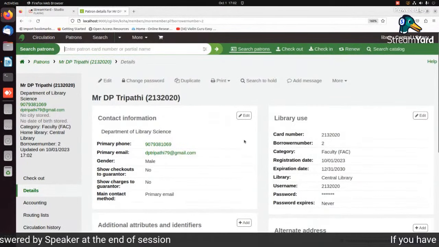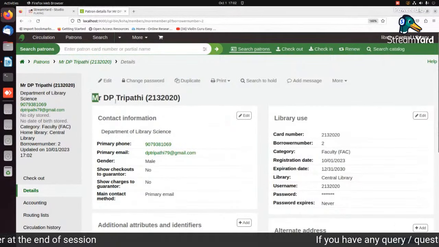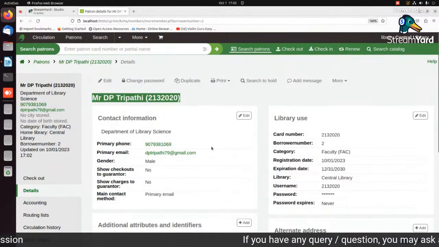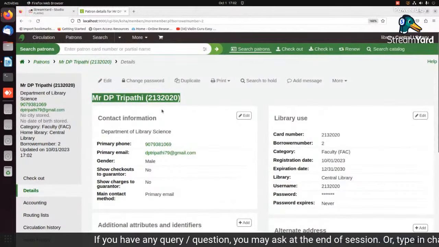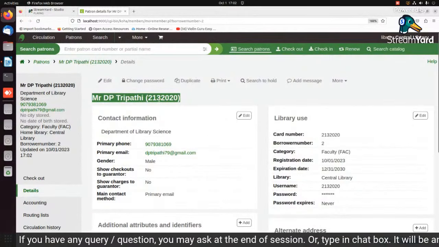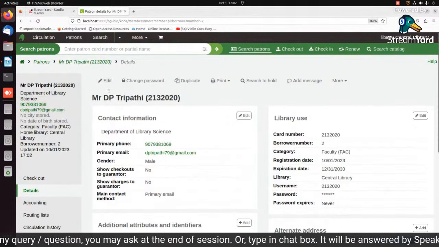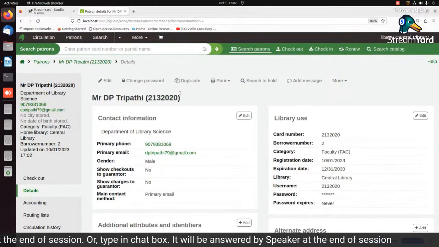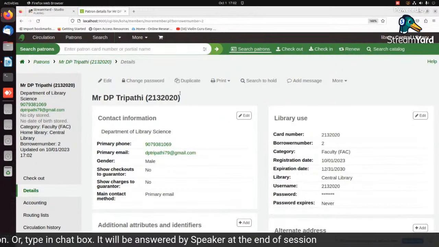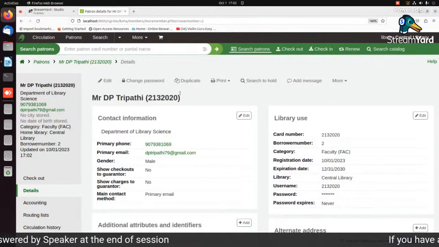Now you see it is ready. The information what I provided for this detail, it is ready with all the pre-filled detail. So as of now, this user is normal user. And please remember, any user when we prepare, whether it is student, faculty, they are all normal user.